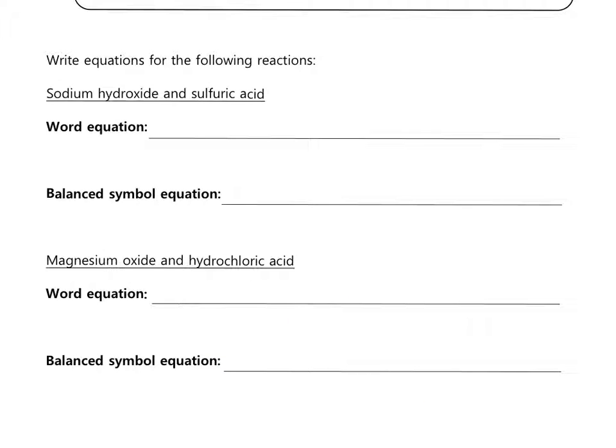So over on page 11 we can see a series of other reactions of this type, a metal oxide or hydroxide reacting with acid. And what you need to do with this is always keep in your head the general equation. So that is that when a metal oxide or hydroxide reacts with acid, we get a salt, which we have to name, and then water. It's always going to be plus water at the end. So the first step in this is to always write your word equation. Never try to just jump straight to the balanced symbol equation.